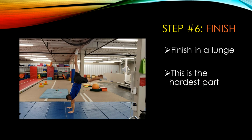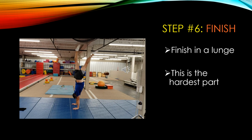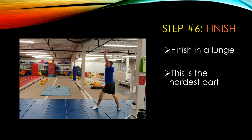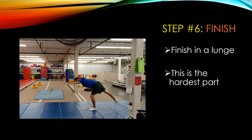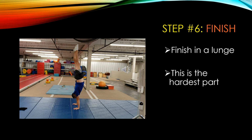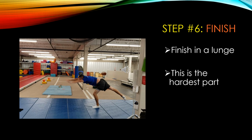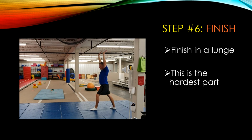Finally, the handstand needs to finish in a lunge. The starting and finishing position should look the same. It can help to give the students dots or some other prop to mark where their feet should go. Finishing in the lunge is difficult because this is where any problems encountered in the process of getting here are going to show up.